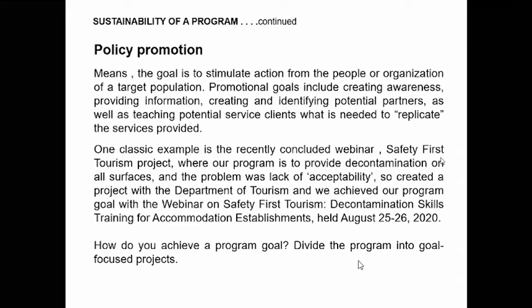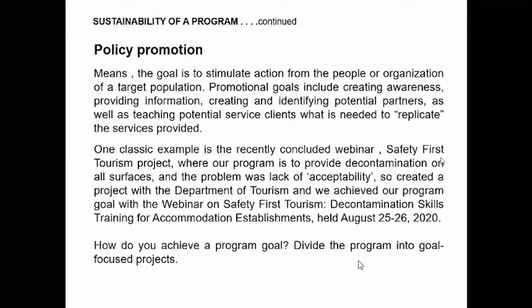Now, again, for policy promotion, one classic example is the recently concluded webinar, the Fire Safety First Tourism Project. For this COVID, this is not about fire, but this is an example, we had a problem because we were tasked to decontaminate surfaces.